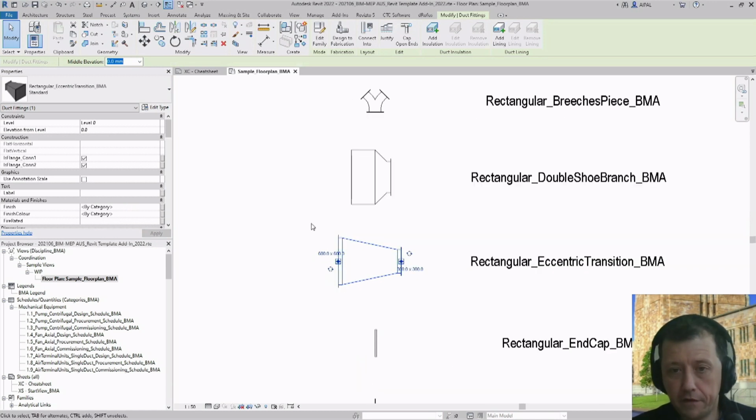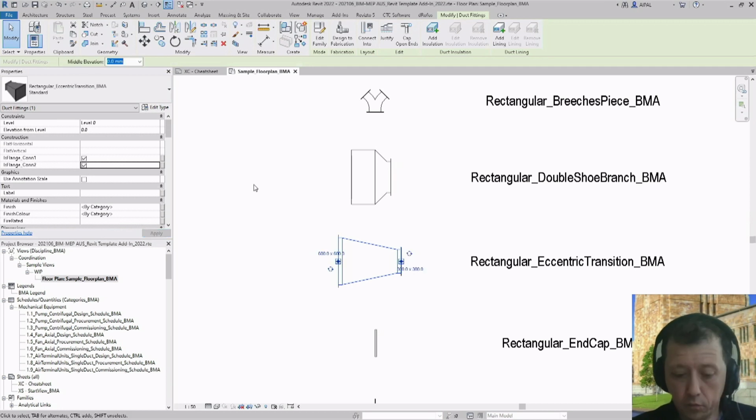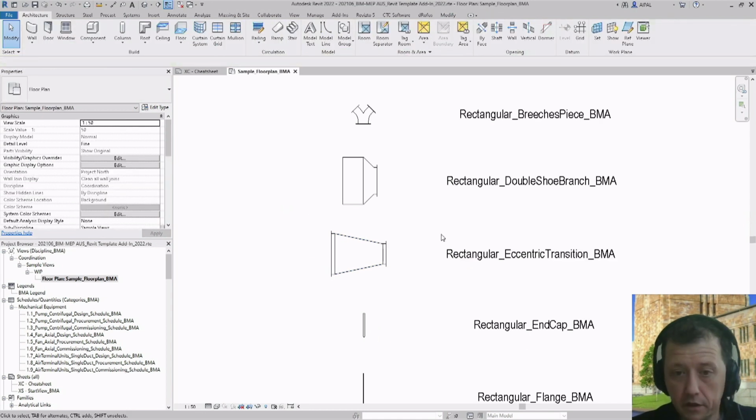Another thing that we have added to all the families is a tick box where you can turn on or off the flange on connection 1 or connection 2. If you have 3 connections, you would have connection 3 as well. Again, something that we think we can easily put in one family.